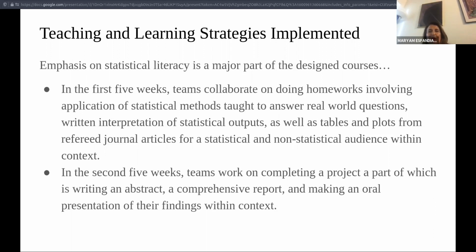Okay, what we did is that in the first 5 weeks, we divided students into teams that did homework and so on. As soon as the second 5 weeks came, we created different teams. And those teams, based on the input that Professor Lu would give me, I would know which team is better for what project. So the people in the second 5 weeks in the consulting class are different from the group of people in the first 5 weeks. But in Stat 101, we kept the same teams all quarter.